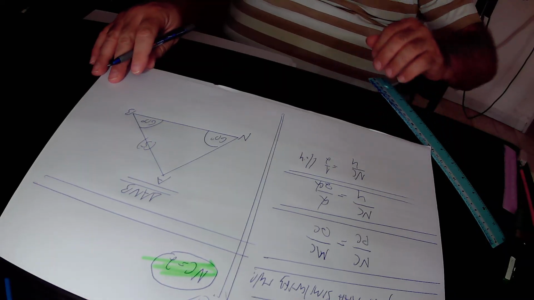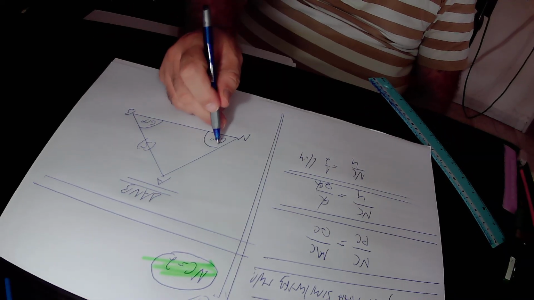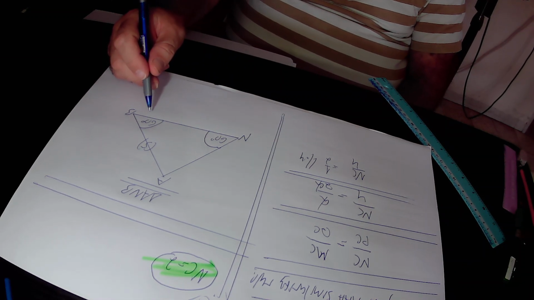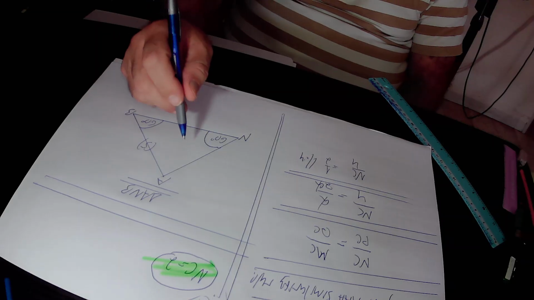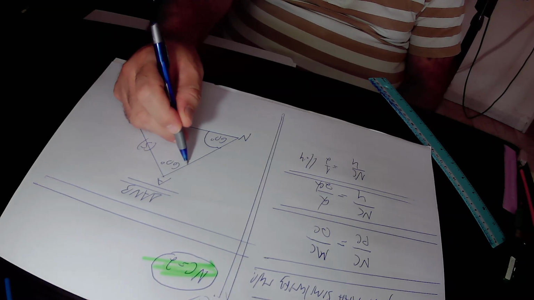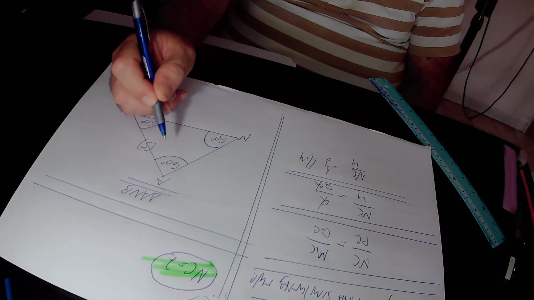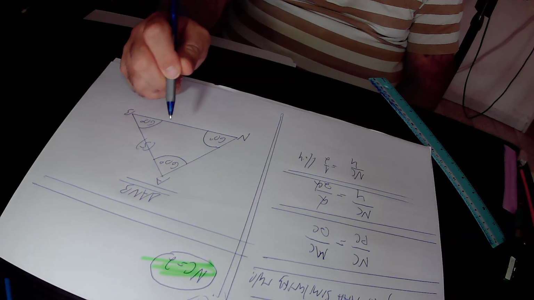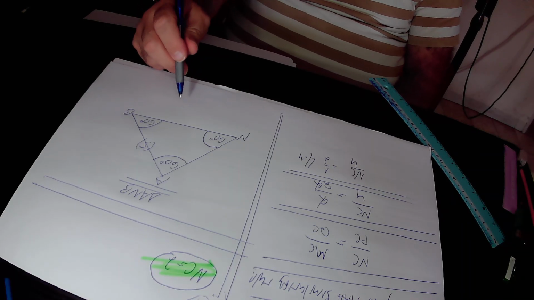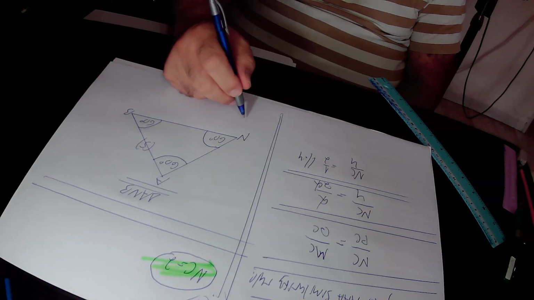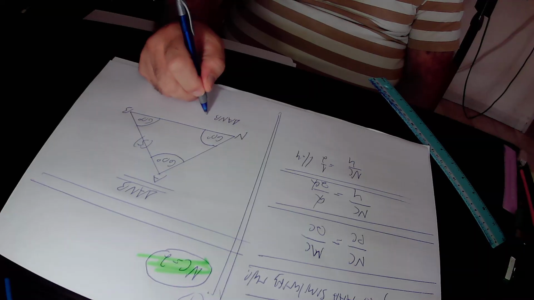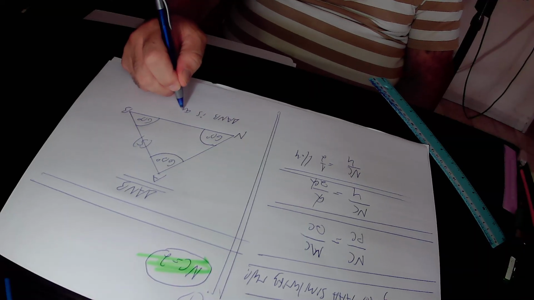In this big triangle ANB, 60 degrees plus 60 degrees is 120 degrees. And therefore, this third angle must be equal to 60 degrees in its size, according to the rule that the sum of the angles in any triangle is equal to 180 degrees. So we found out that the big triangle ANB is an equilateral triangle. So I write it down. The big triangle ANB is an equilateral triangle.